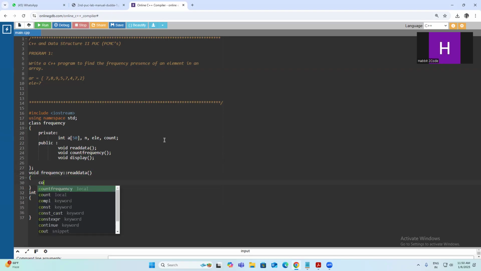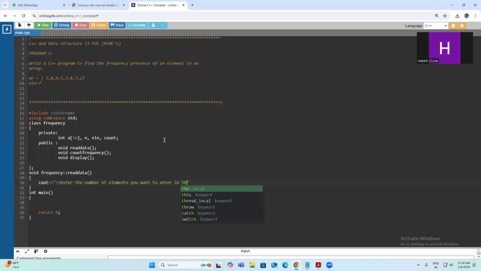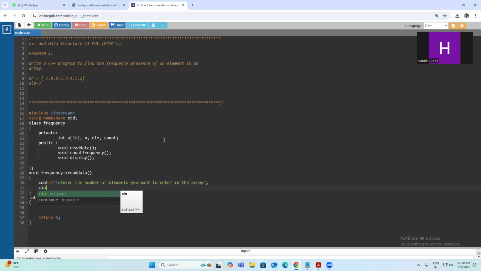So in readdata, what we do: cout, enter the number of elements you want to enter in the array, and cin n.